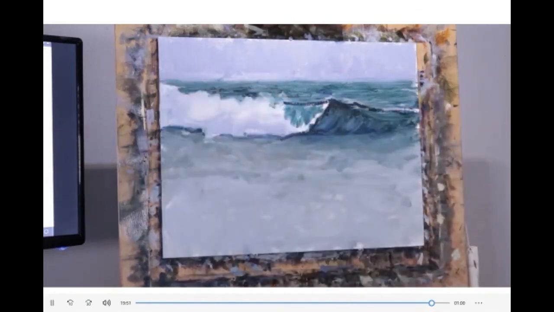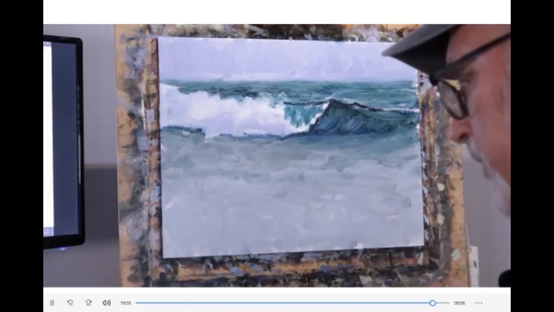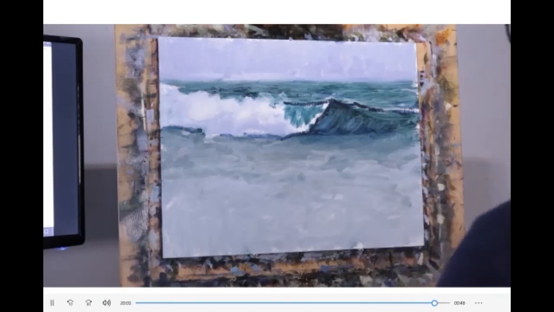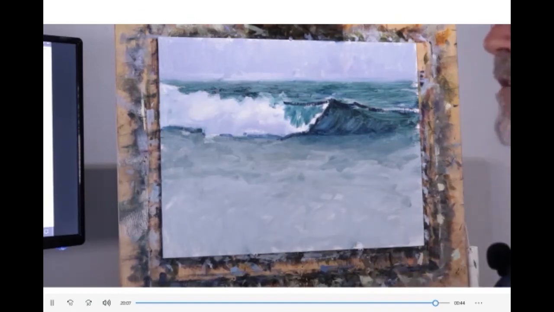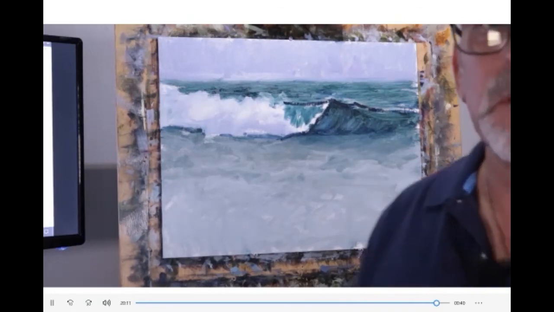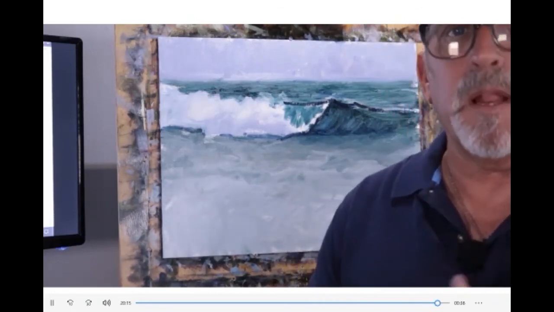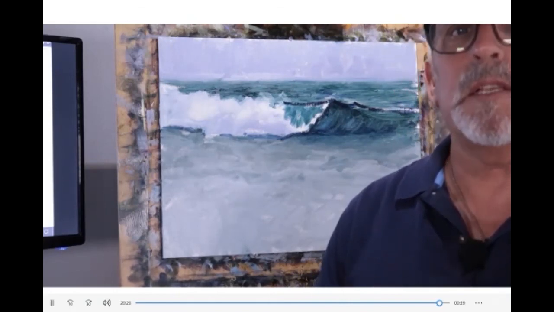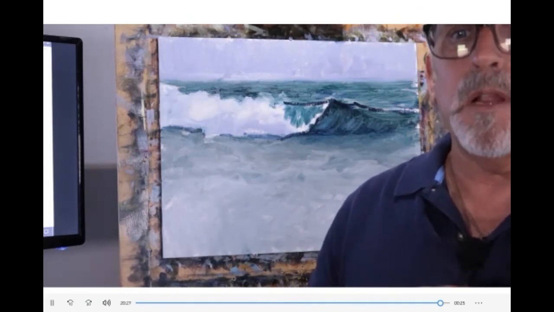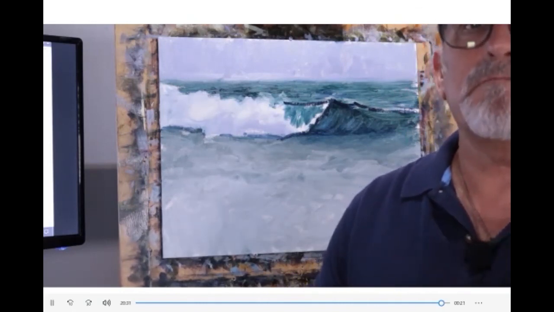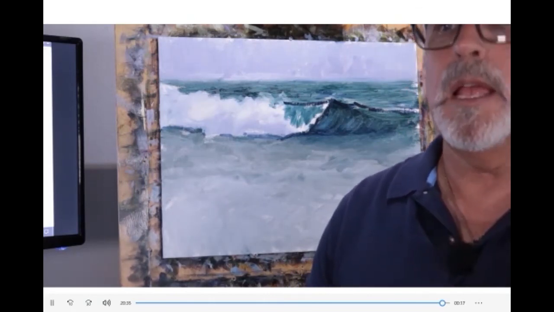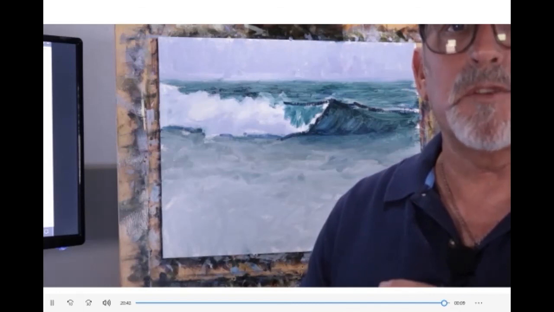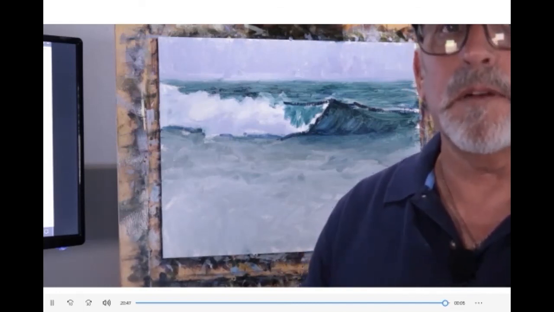All right, so there we have a block-in that was done in all of 21 minutes. So it's not a stage of the painting where you want to labor and sweat over fine detail or any kind of specifics. You're just looking at this point to cover the white of the canvas as quickly as possible. The reason for that is the white of the canvas actually masks the true color harmonies that you're trying to establish. And you're also trying to establish that initial impression that's created by the value structure, and you're just trying to place your main elements on the canvas in places that suit your design aesthetic, and that's it. You don't have to do anything more.